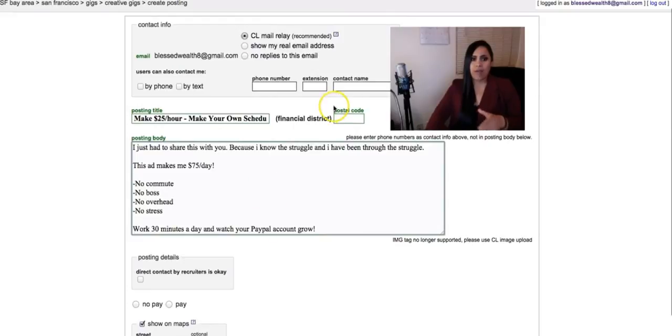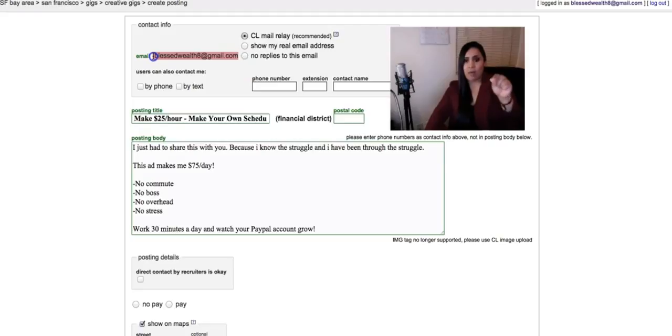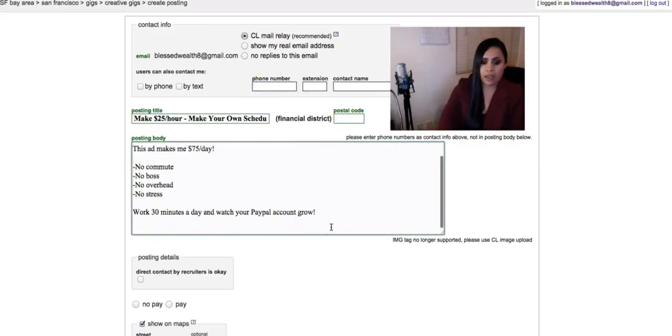Once you do that, whatever email you use to connect your Craigslist account, don't put the link on the ad. Don't place your link. You want them to respond to your ad. Once they respond and ask you for more information, you're going to get a notification. For example, this is my email that's linked to Craigslist. That's the email where I get notifications for people requesting more information. But never add the link here.